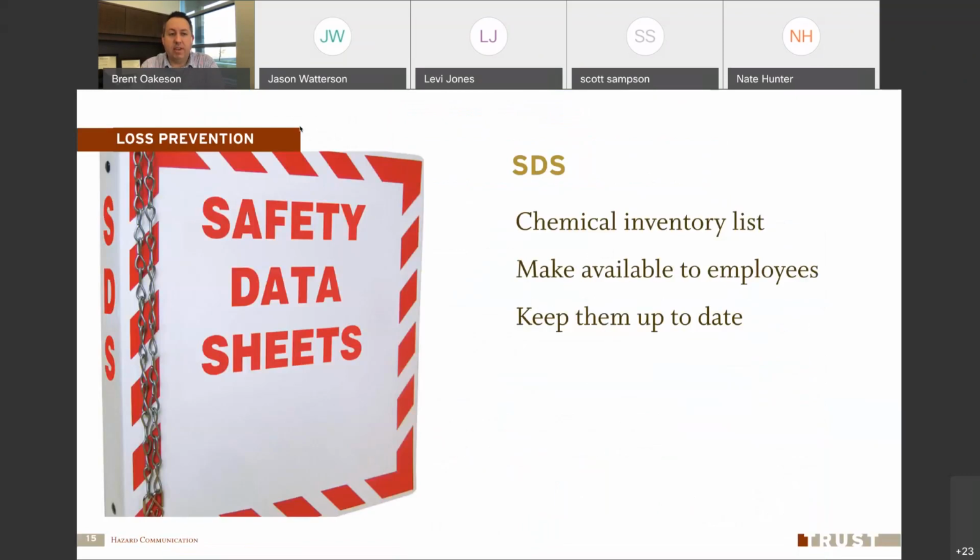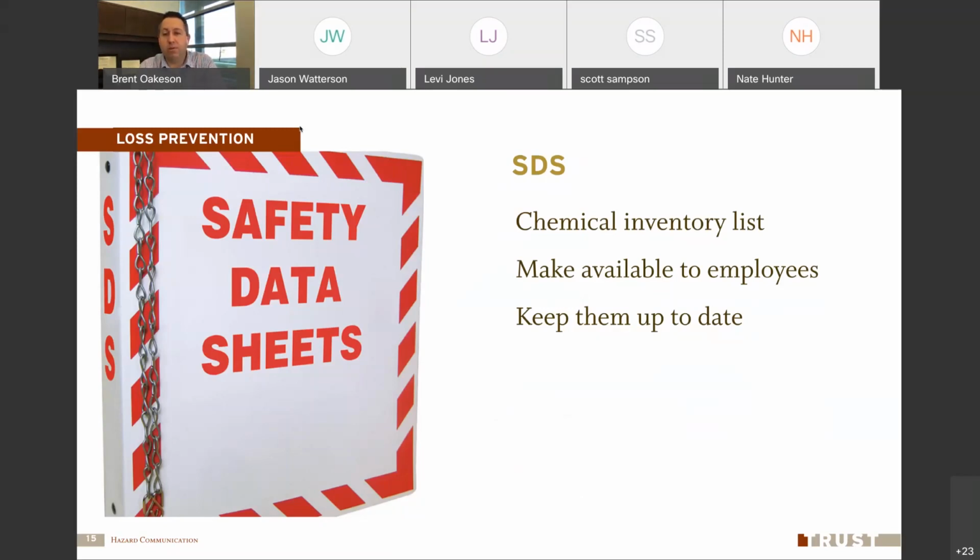So it's good to have a safety data sheet binder centrally located where employees can get to that. And they can refer to that to find a chemical. If they had an issue with one or they wanted to know more about it, they can go and find how to handle those chemicals. So one of the key things to that is you want to have a chemical inventory list. So you should have a listing of all the chemicals in your workplace that you use regularly and have those listed out so you can check that off and make sure that you have all the safety data sheets for those chemicals. You want to keep those things up to date. Like I said, instead of being the MSDS, there's new ones that have come out.